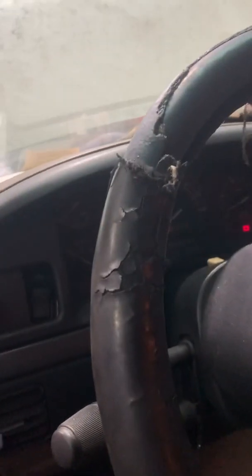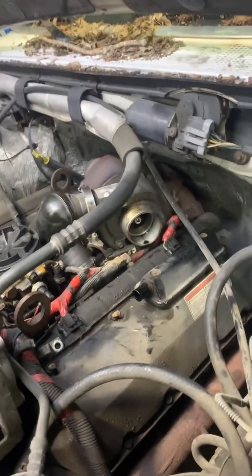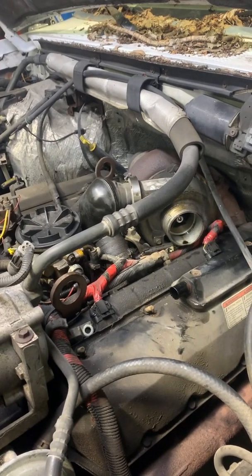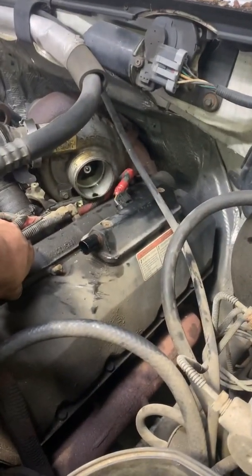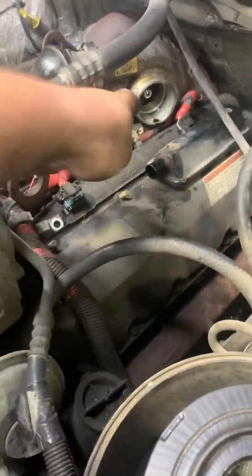Fire it up and it will literally bust up bad. The whole thing with an OBS is there are two plugs per valve cover, so each plug feeds two injectors. You can literally rule out between two injectors what solenoid is shorting out, causing the IDM to kill a bank. So we've got one out of four guesses — going with the first one, which is easily accessible. Yahtzee.